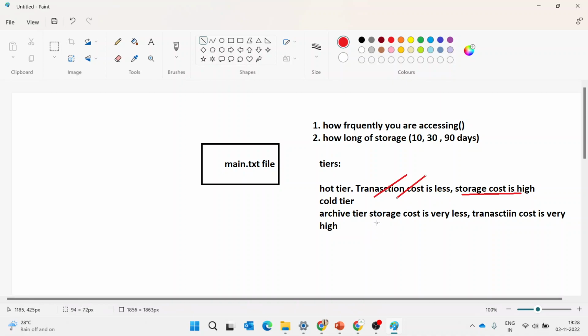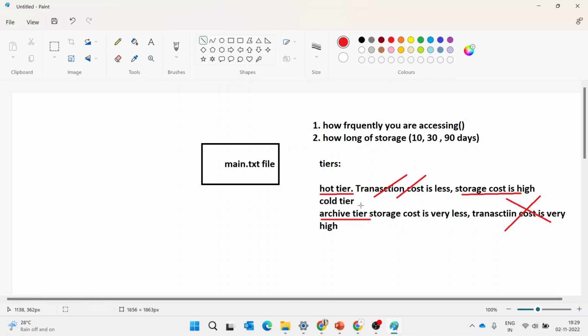Whereas consider one more page which you will be accessing less than once a month. Let us consider any bank page. Generally you will be accessing a bank page less frequently, might be it is a bad example. At that time your transaction cost is not at all required. In 2 months or 3 months you might be opening that page. Those types of requirements you will be storing under the archive tier, whereas very frequently accessed data will be stored in the hot tier.